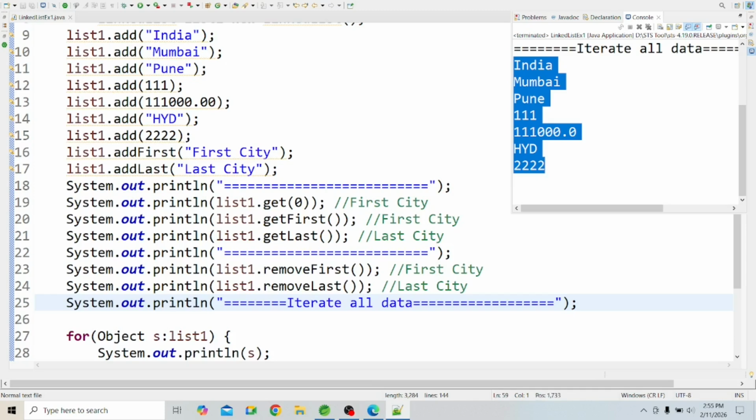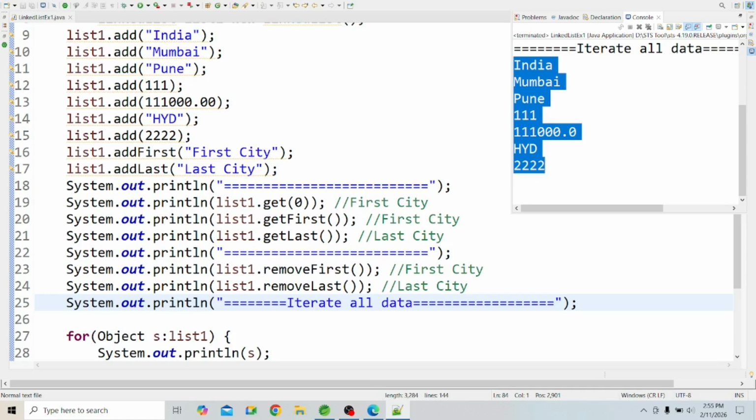Constructors and methods, the theoretical part, we have already seen in the coding part also. We performed operations like add all, add first, add last, get first, get last, remove first, remove last, and get.